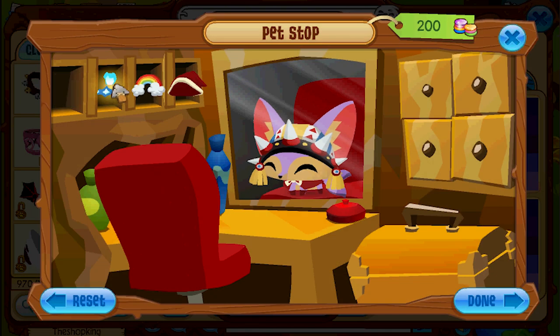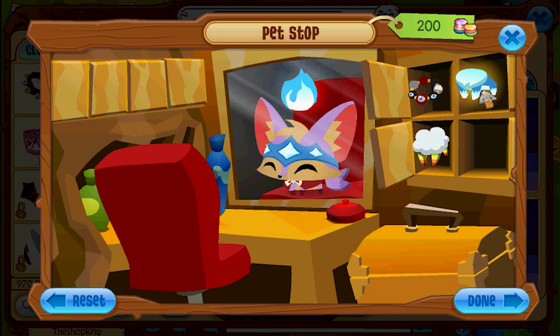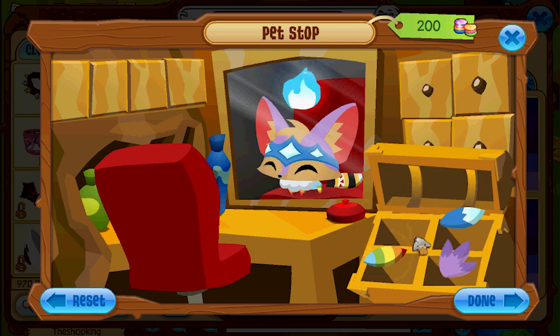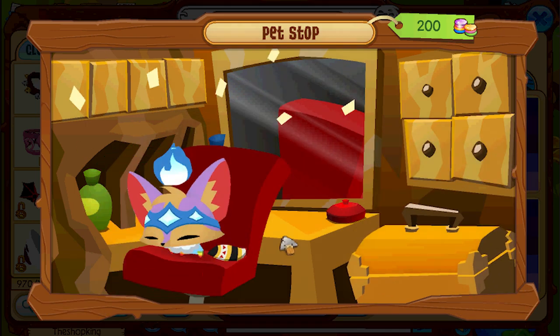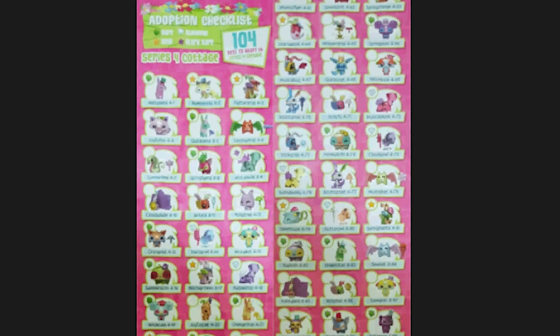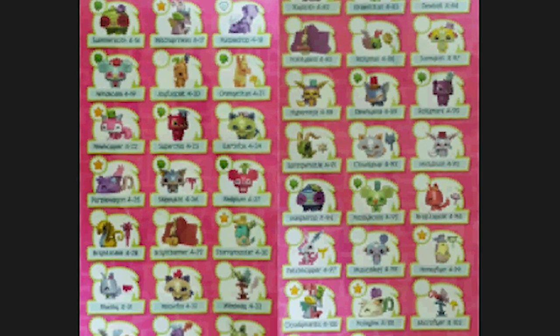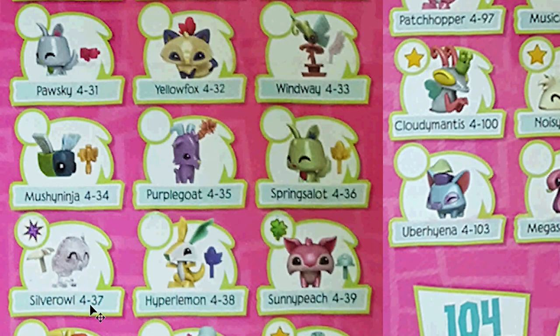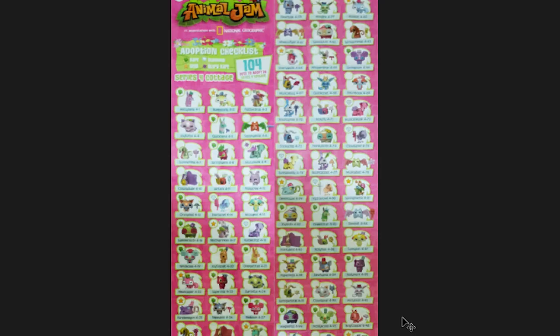I like the first one, and I like the second one. I think I'm gonna combine three different options. Yes, that's what I'm gonna roll with. There we go, Rare Pet Fennec Fox. And if you wanna get one of these Fennec Foxes, all you have to do is find Silver Owl in Series 4 Cottages. But good luck with that, because I've never seen one in the history of my life.